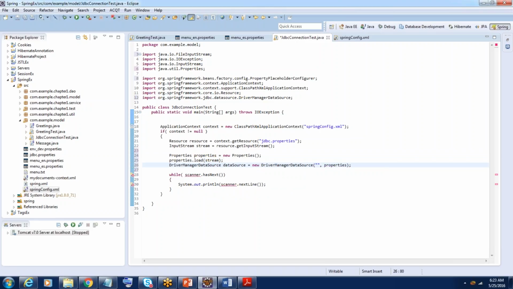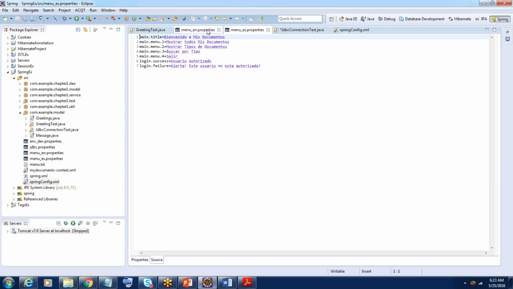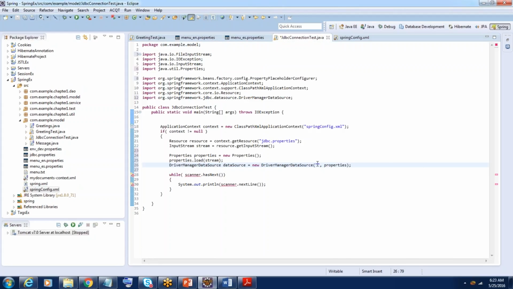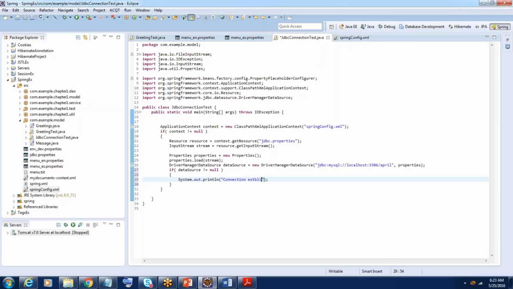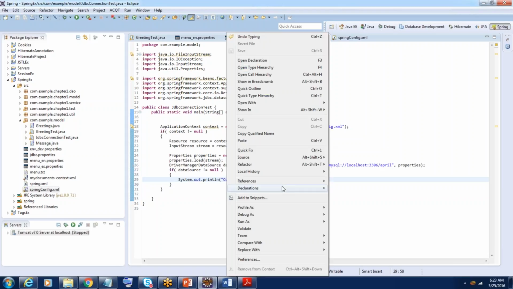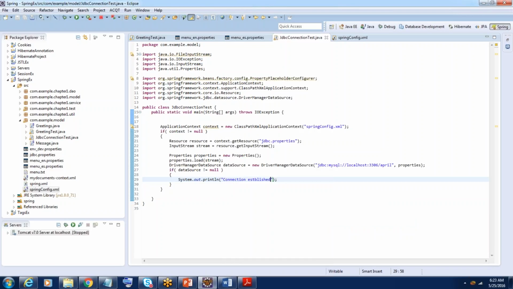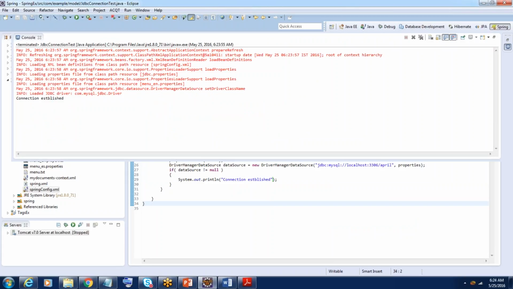And then you need to specify this URL. Right, like select run as Java application. Connection established. So this is another way.